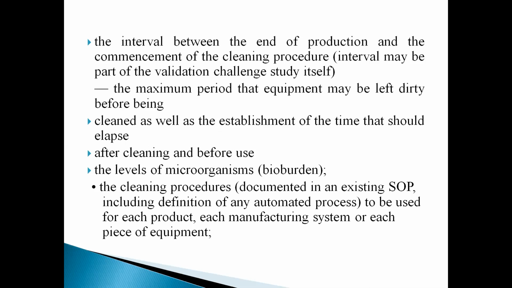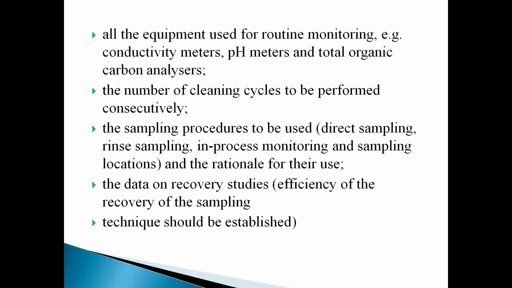After cleaning and before use, you should check the levels of microorganisms. The cleaning procedures should be documented in an existing SOP, including definition of any automated process to be used for each product, each manufacturing system, or each piece of equipment. Then all the equipment used for routine monitoring, for example conductivity meters, pH meters, and total organic carbon analyzers, should also be checked.